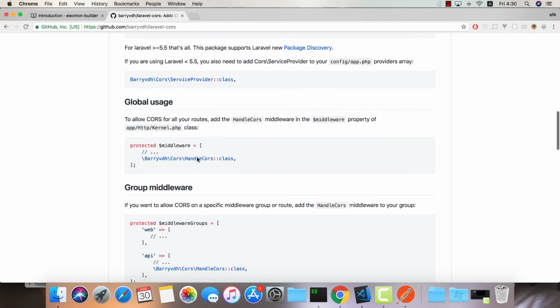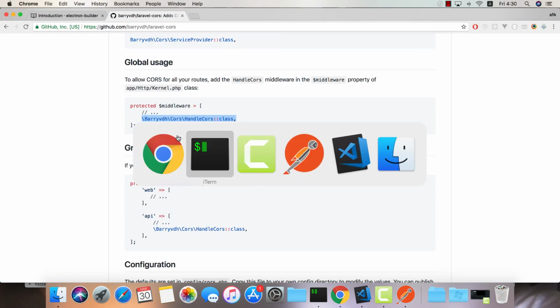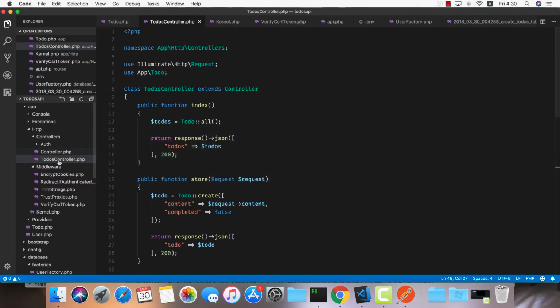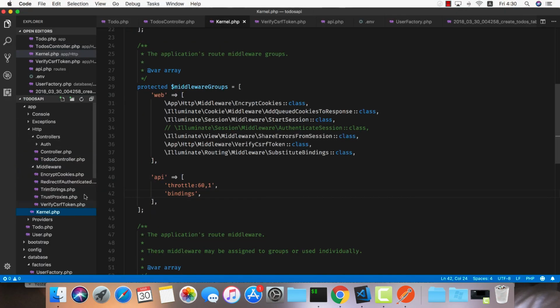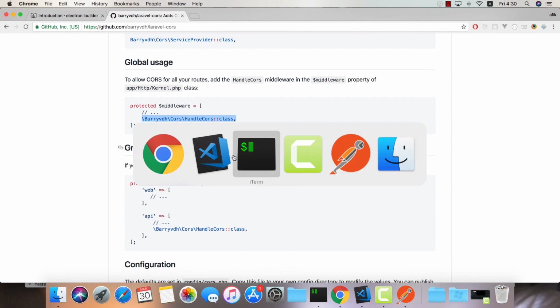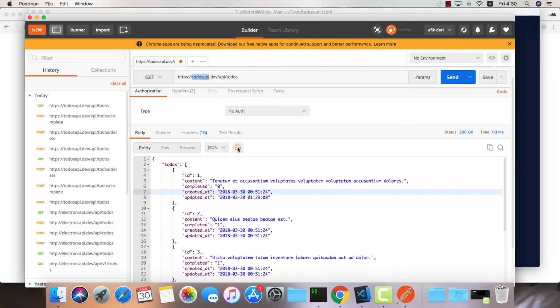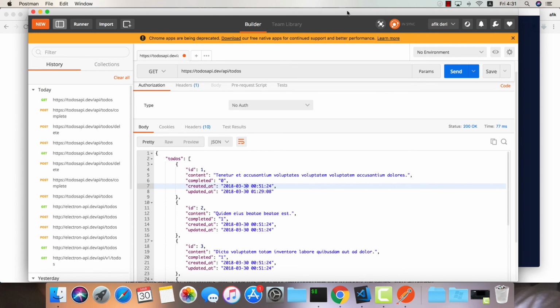Now once it's done, we can go ahead and take this path and add it to our middleware kernel, and I'll just add it somewhere in here. I think that will do. Let's see if it's done. Yeah, it's over. Make sure it still works. Send. We get all of them. Now we can go ahead and move to Electron.